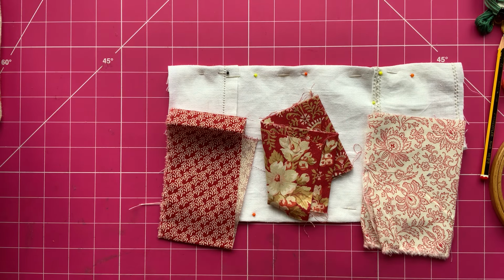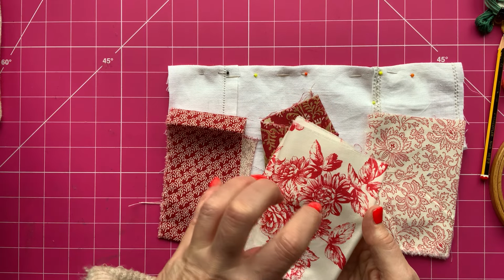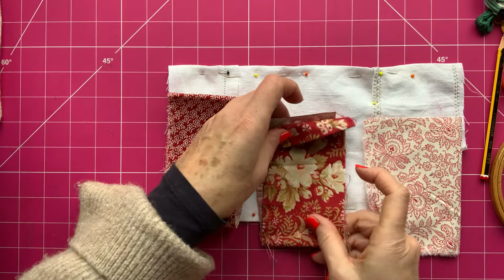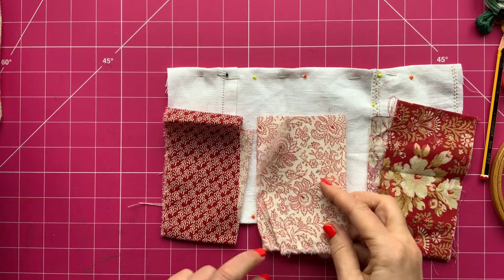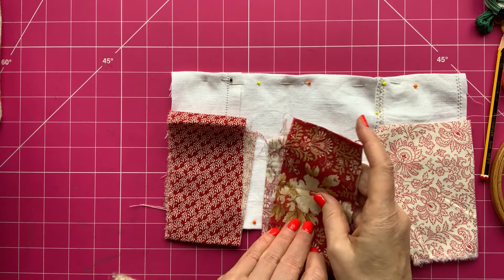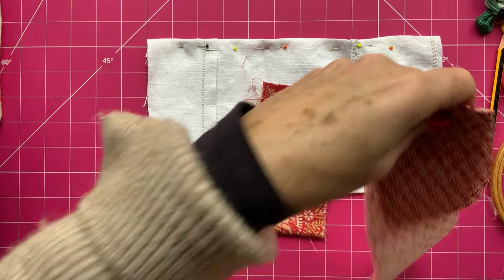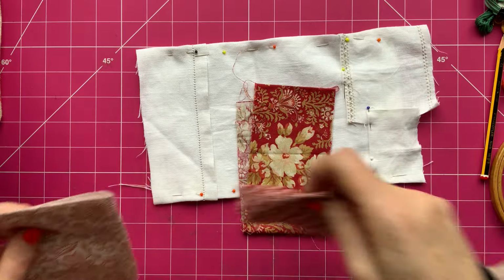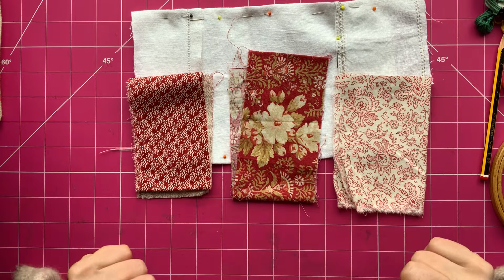I like those. I'm dismissing this one because the pattern's so big. I don't think I'll get much of it on. Whereas that one, I love the colour of that one. I'm going to go for that. Now, do I go colour-wise like that? I think that's breaking those two up almost. I like it like that, I think. Or like that. Which way? I'm going to go that way. I'm going to go like that. Okay, so we've got our colours.